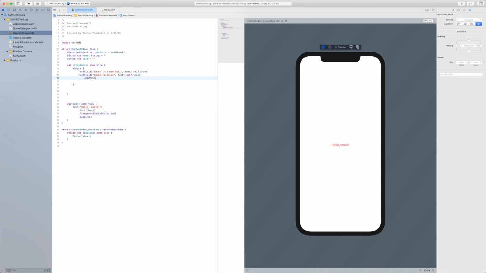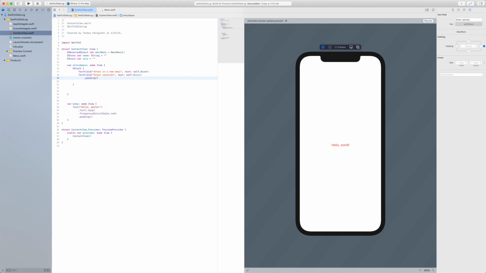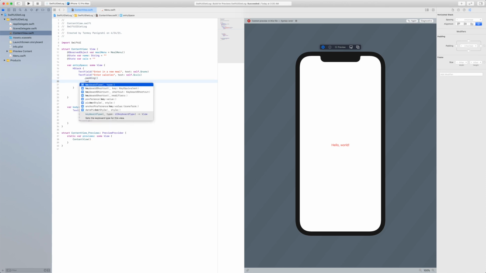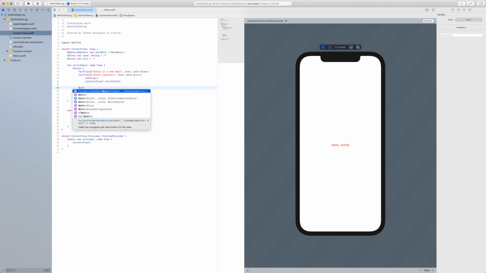Next we add in some padding space before we add in the button for that. We make sure that the keyboard type for adding calories is decimal, even though it's a string. Now we can go for adding the button.